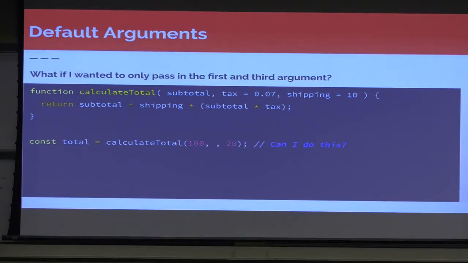But what if I only wanted to pass in the first and the third arguments? Can I just do this? Nope. Syntax error. What you're going to want to pass in is undefined. So if you pass in undefined as tax or as shipping, it's going to know, okay, this is undefined, so set it to the default. And same thing if you were to just leave off the last one. If you wanted to actually just leave it off, then that's fine too. If you only passed in 100, the other two would straight default. But if you needed to have it to where it's split and a middle argument somewhere needed to be empty, that's exactly how to define that.